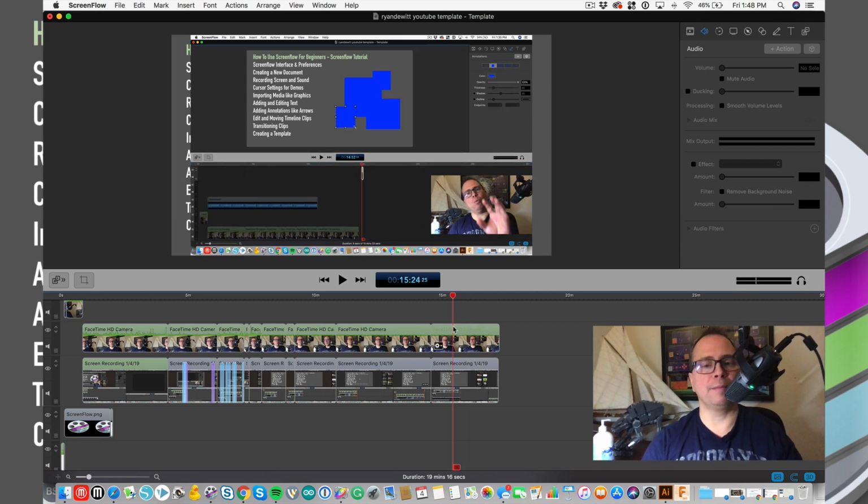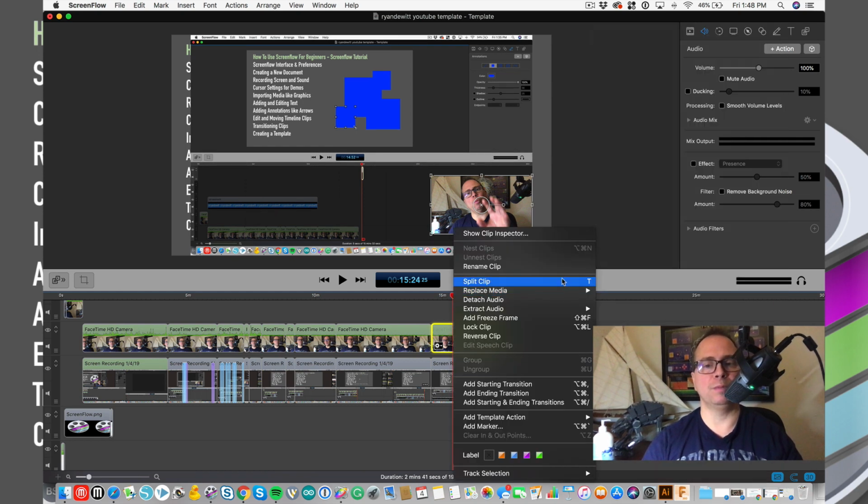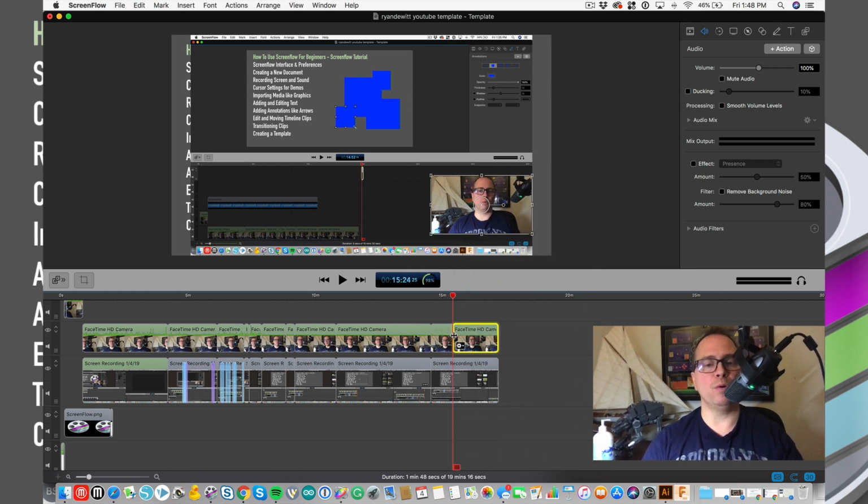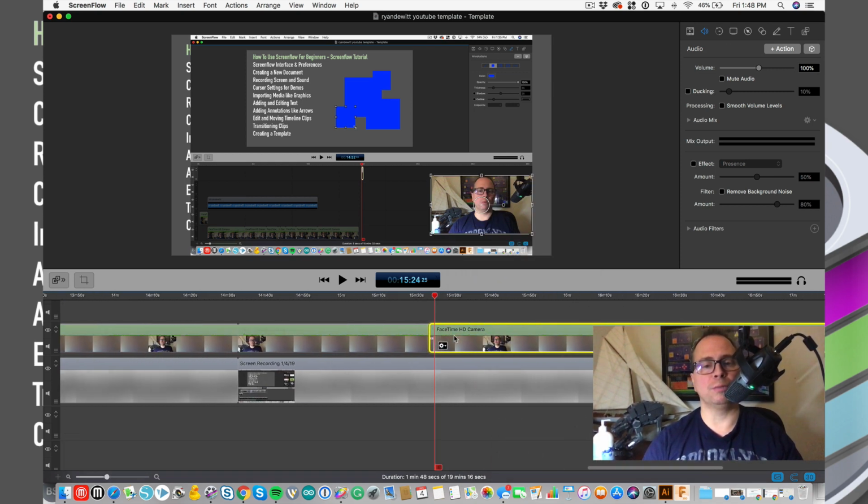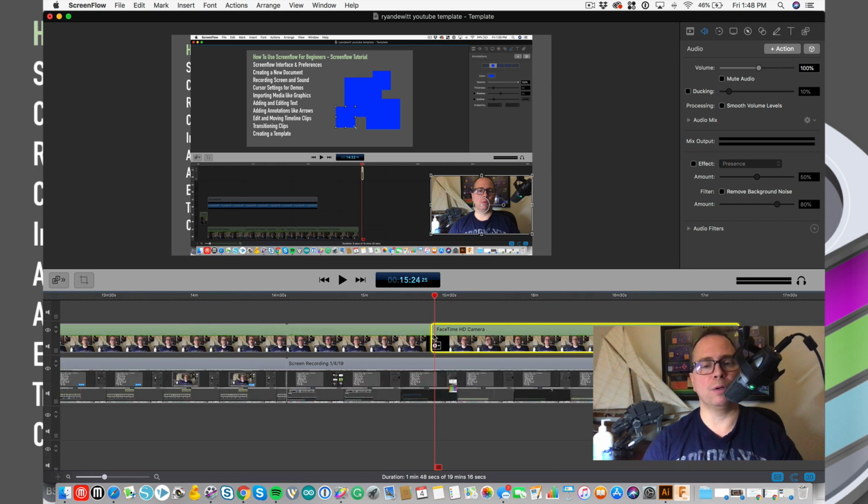Again, I'm going to do that again, but I'm going to right click this time and not use the quick key T. I'm going to right click and hit split clip. You can see the quick key is T, and that splits the clip. And then I can move and drag those around. I'm going to zoom in here using my two fingers on a MacBook Pro. I'm going to zoom in, and I am going to move that clip around. If I want an automatic transition to happen, I just simply move that clip over the other clip, and it automatically dissolves into the next adjoining clip.